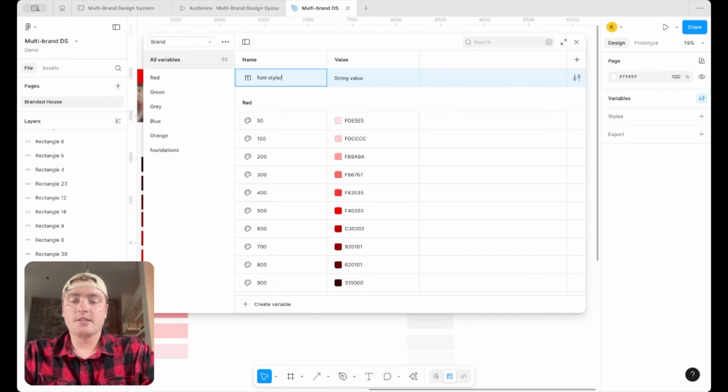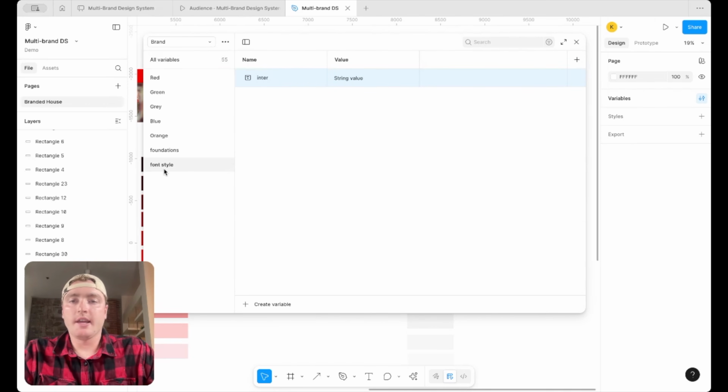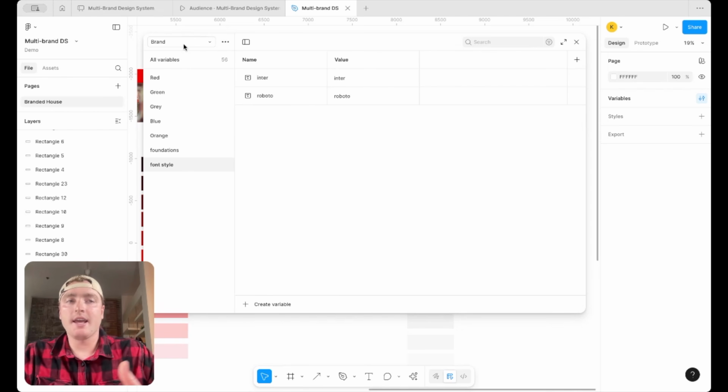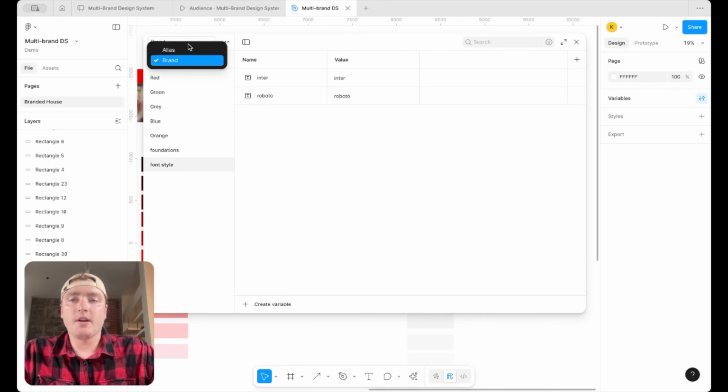And then starting off, you can do it a couple of different ways. You can really just call it Inter, and then make sure this equals Inter. And then Roboto, and this equals Roboto. If you want to, you can also call this primary and secondary to specify it even further. But I find that if you call it primary and secondary in font style, then when you get into alias it's kind of connecting back to something weird. Anyways, you can just call it Inter, then also Roboto here.